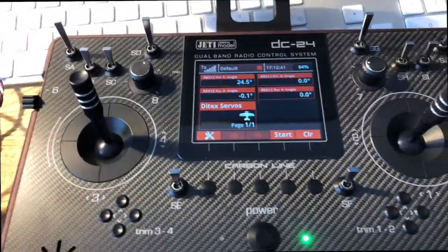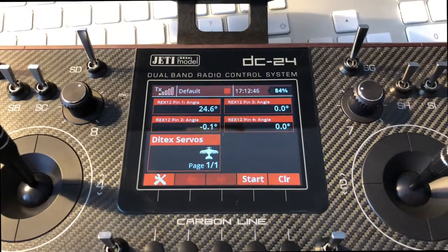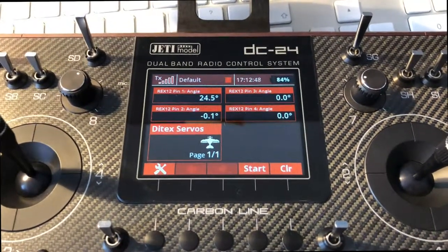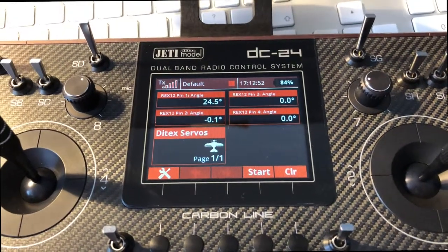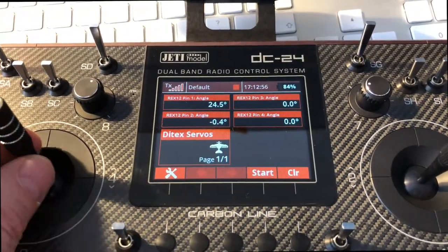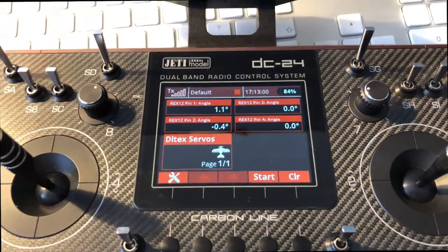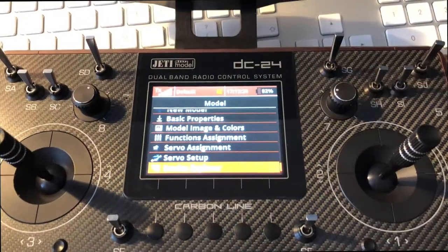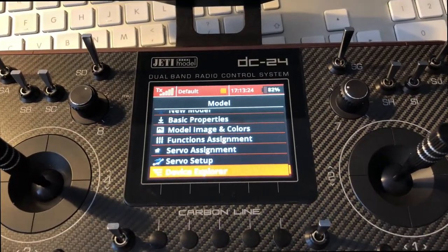Okay, so going on to the settings, first of all, if we look at that display there, that's one of the first telemetry screens, and it's showing the angle of all four servos. So top left is throttle. If I bring that back down to zero, you'll see the angles changing. So how do we set that up? The first thing we have to do is go to Device Explorer.